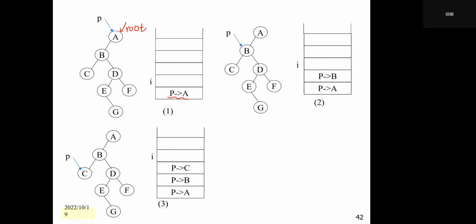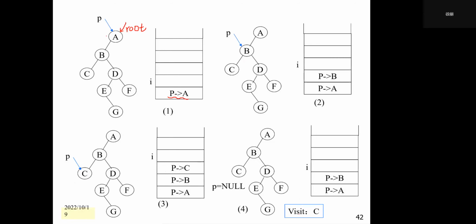So now for the binary tree with C as root, the left subtree of C is null. That means we can visit C. So where do we get C? We pop from the stack. So we visit C.